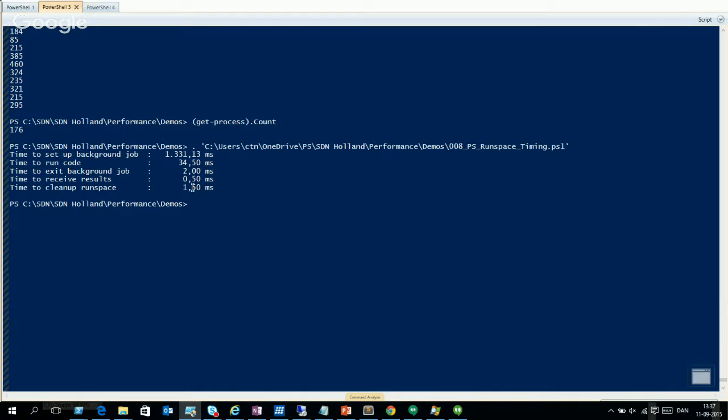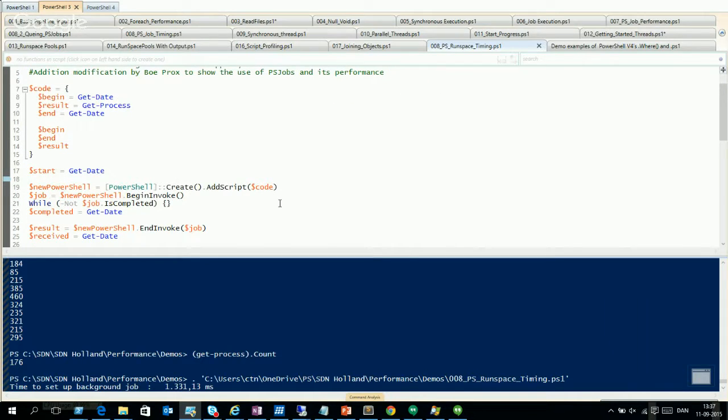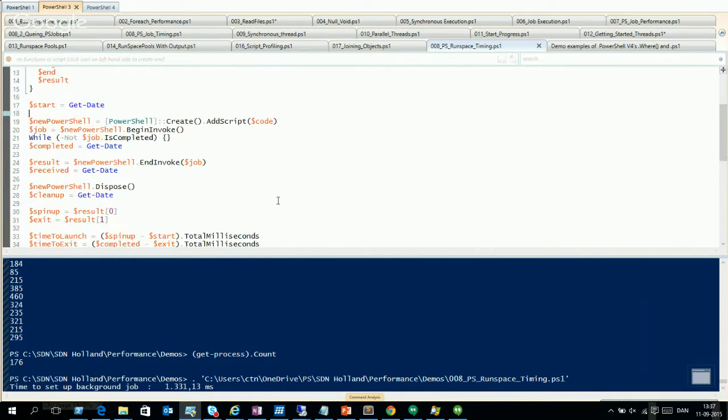And as you can see here, the time to actually return the result was 0.5 milliseconds, whereas in the other examples we were dealing with multi-second serialization times. So this is much faster. But again, the code is somewhat more complex. As you can see, you're starting new processes, but we will go through that as well.